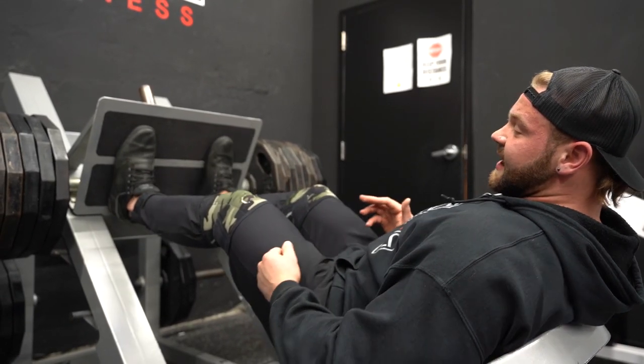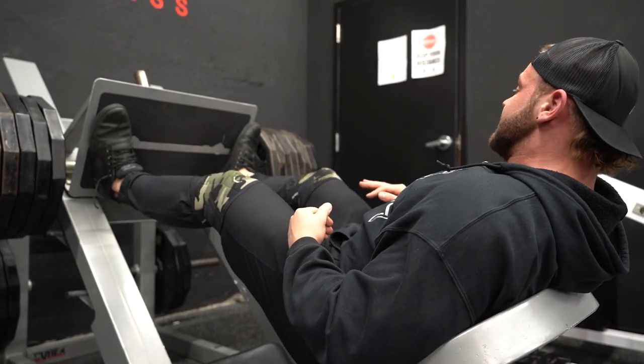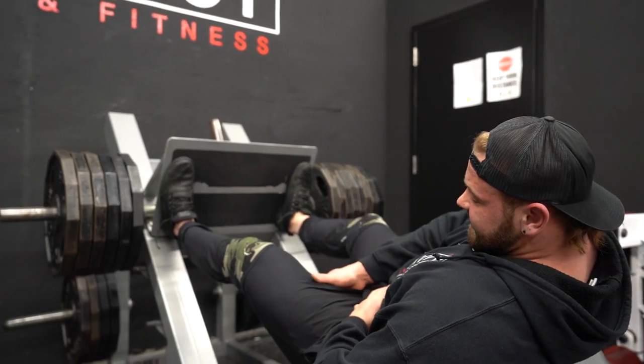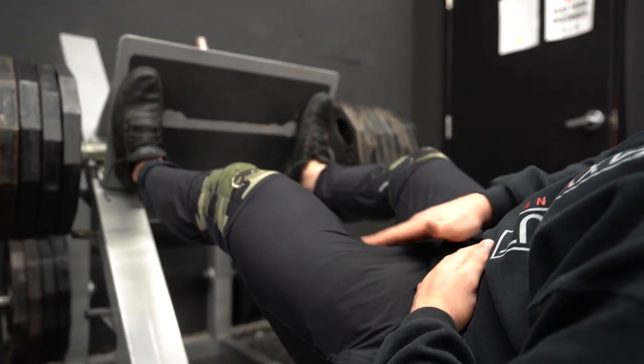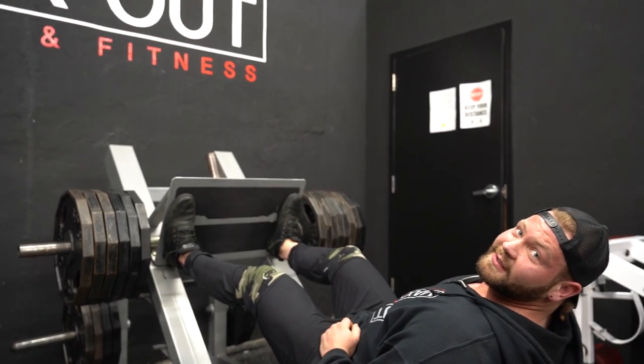Because if you're in tight, I don't think you're going to hit any adductor. So I'm going to be about there with my feet, and my goal is to target right in here. So I'm going to put you more on that side.